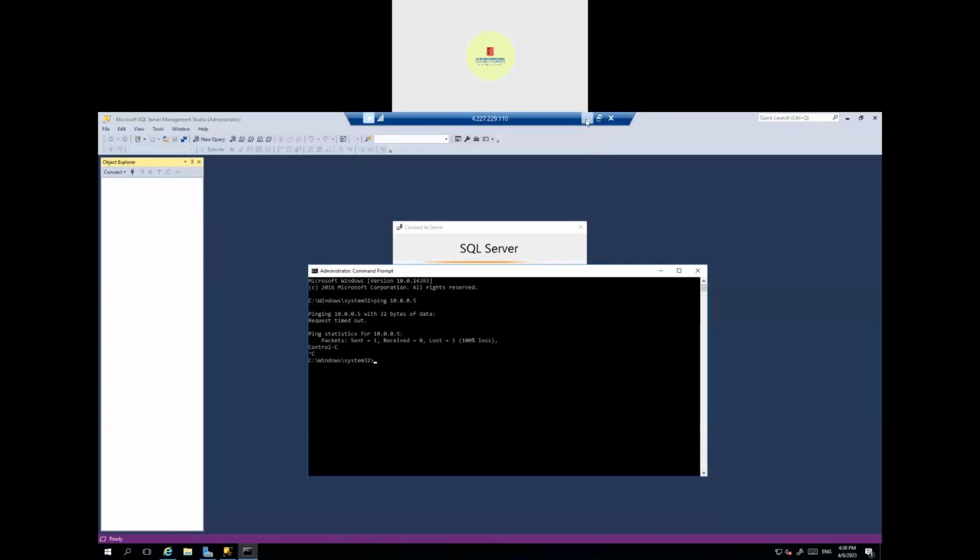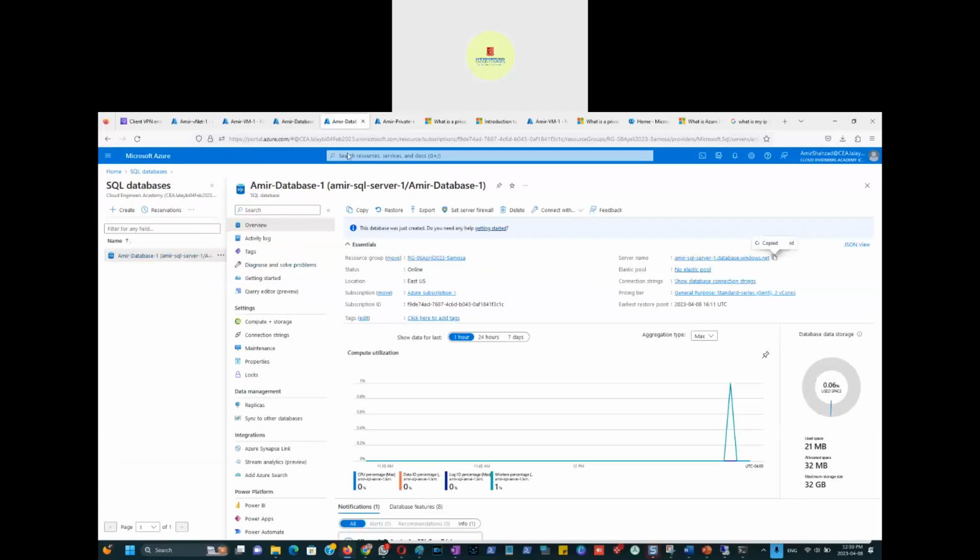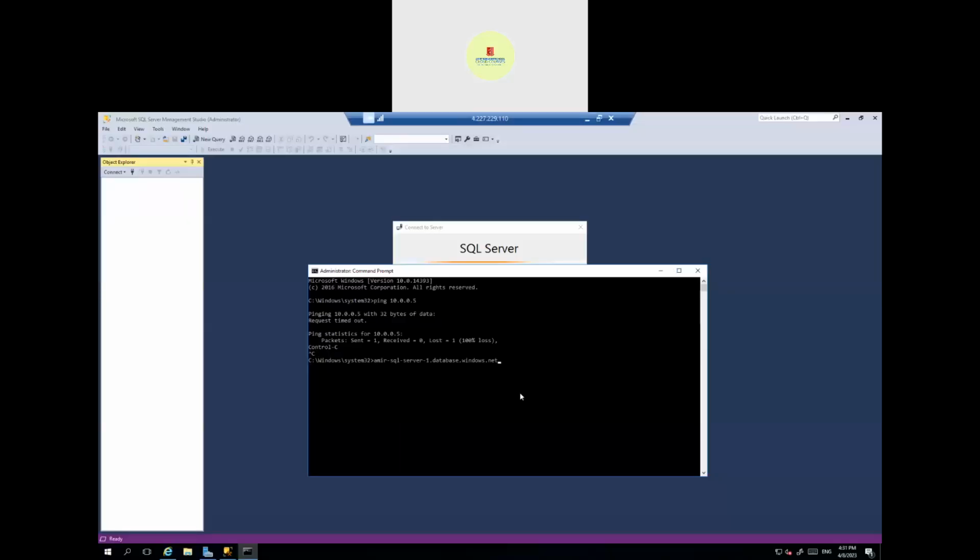Right. Let me just show you one more. That's going to be the proof actually. So if I go to the SQL Server, and this is the name of the SQL Server, right? How is that machine able to connect to the SQL Server? I'm just going to go there and put that full SQL Server name, because the ICMP protocol is not enabled, so it's not going to really reply to the ping, but it's going to tell what is the IP associated with the SQL Server, and there it is.